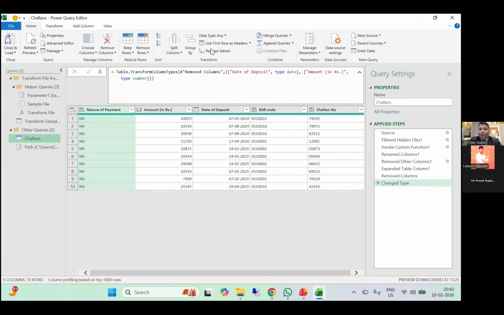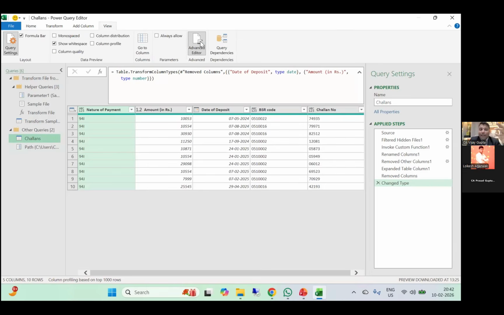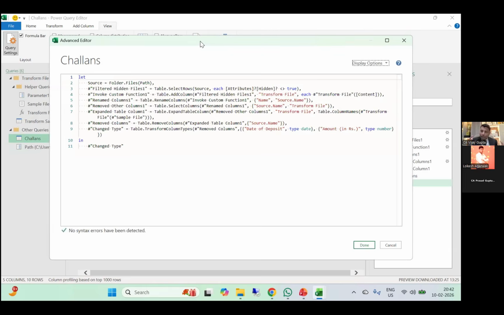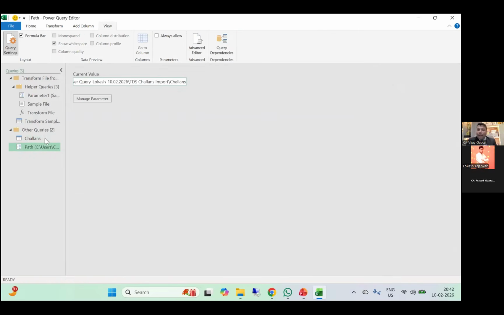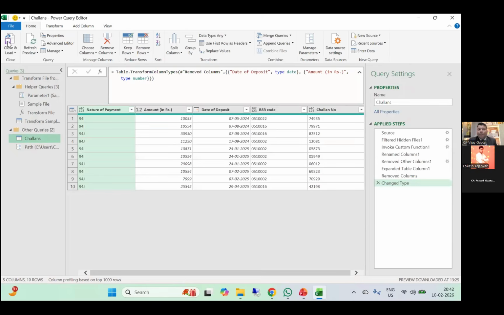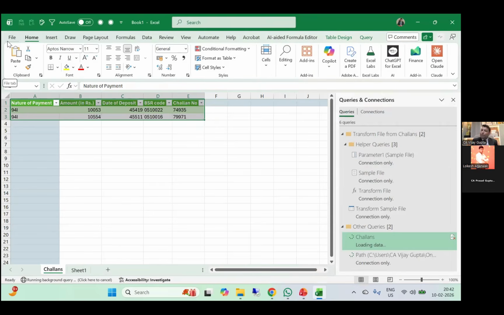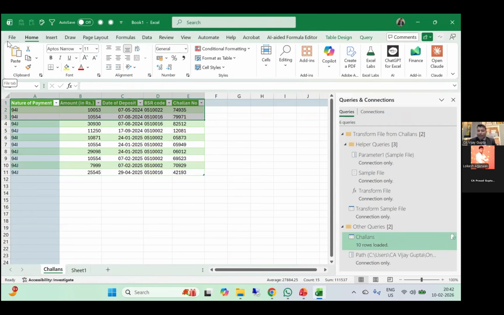We don't need to go into the View or Advanced Editor or some source file, which is sometimes not familiar to people who are not tech friendly or not Excel friendly, because I have seen many people have some fear of changing the path every time. So why not use this trick, where you just put your path here, and the entire database will be there, and it will give you a fully automated Power Query based PDF data extraction, whether it is 10 challans or 100 or 1000. There is no issue.